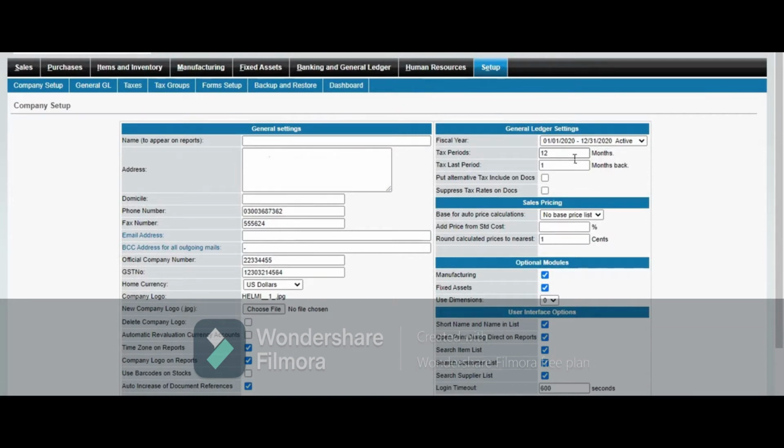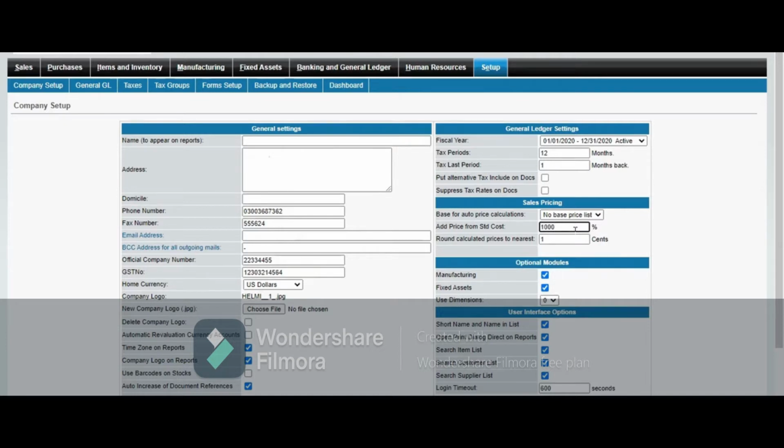Now move on to sales pricing functions. In this you can set your sales price, like for example you are selling your goods on retail pricing. So you have an option to set your retail price, and you also have an option of wholesale price, retail sales price, so you can set accordingly from there. And also you can enter and set the standard cost of your goods by entering your cost, like 1000 rupees.